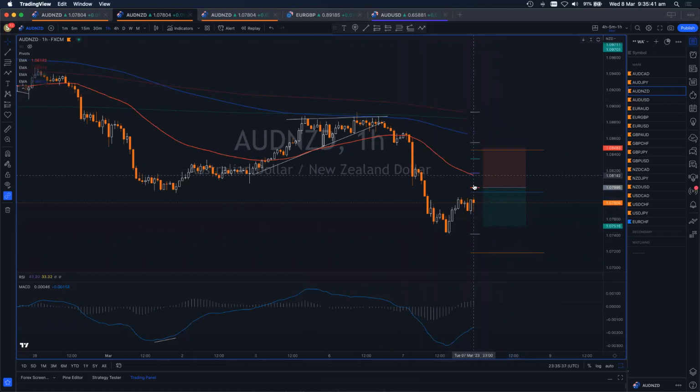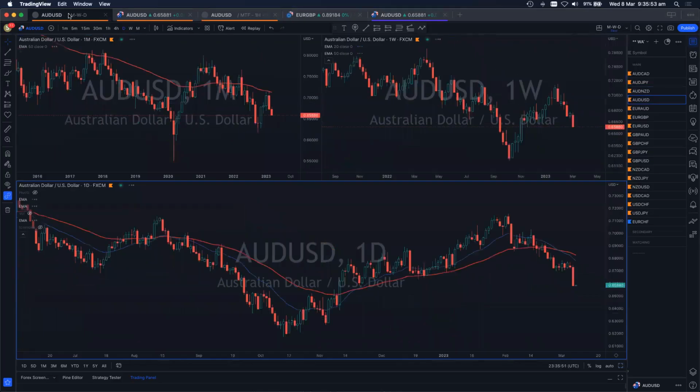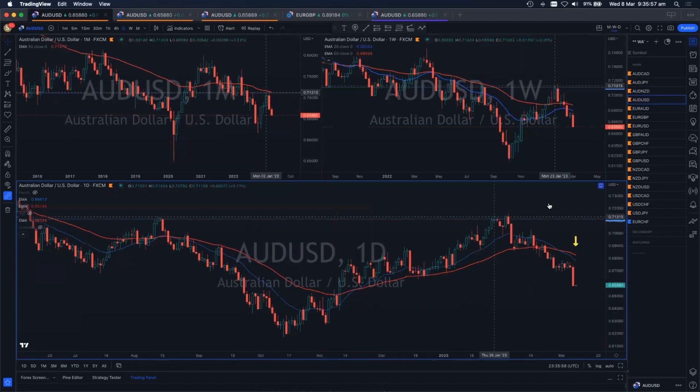The 1-hour 50 is not too far behind. MACD still looks really good. And an ABC correction, pullback in 3 or 4 hours, and that could be very nice. The quick pip snatcher short. So obviously there's lots of Aussies, so pick the best one, the one you like the best, the one that gives you the best potential.